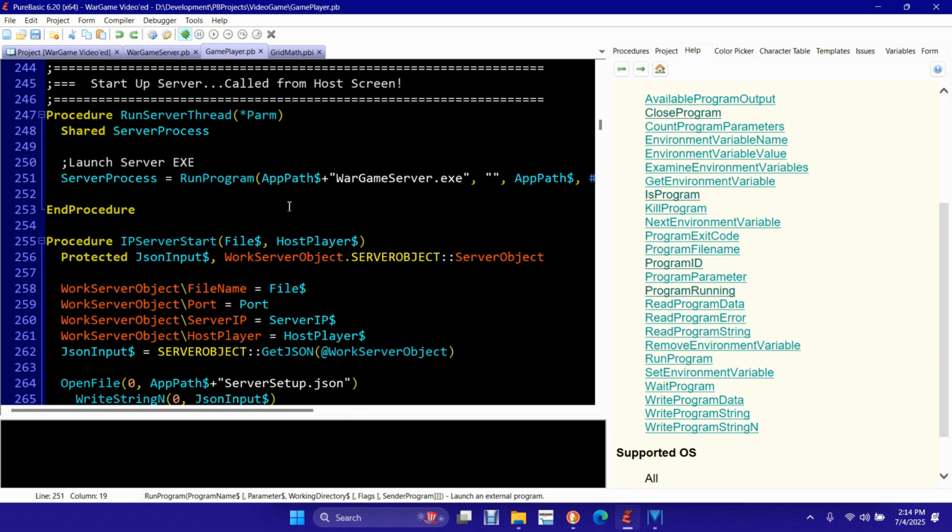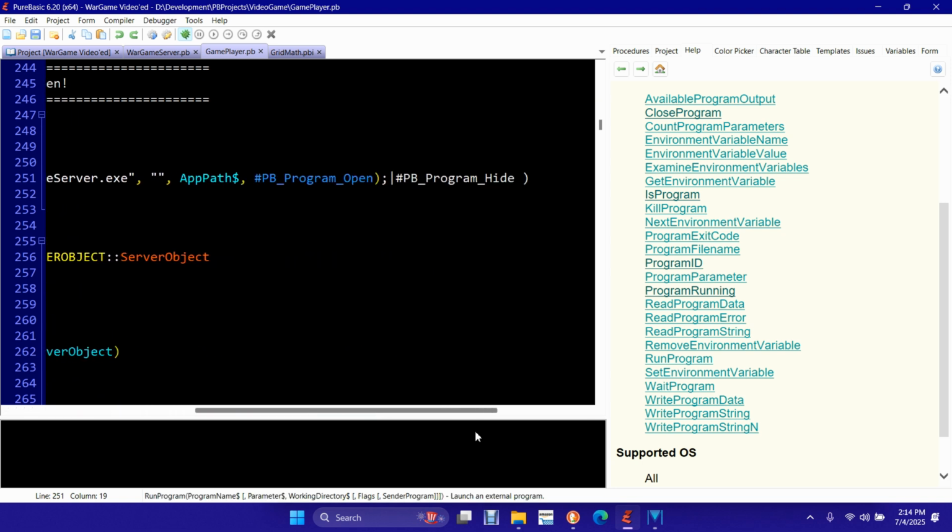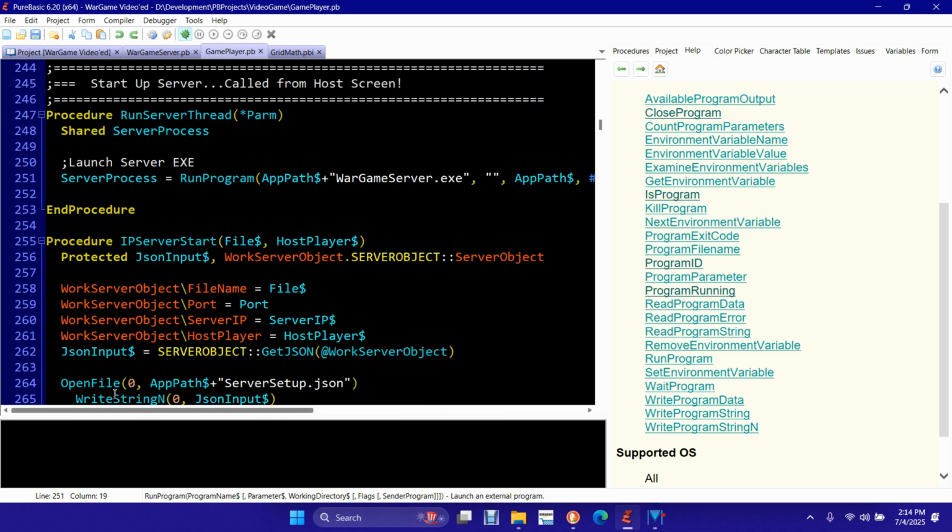And you can make it hidden. You can just open them up. You can have them both on the screen at the same time. It's got various parameters in there. But the goal here is just to show you how to go about calling a thread.